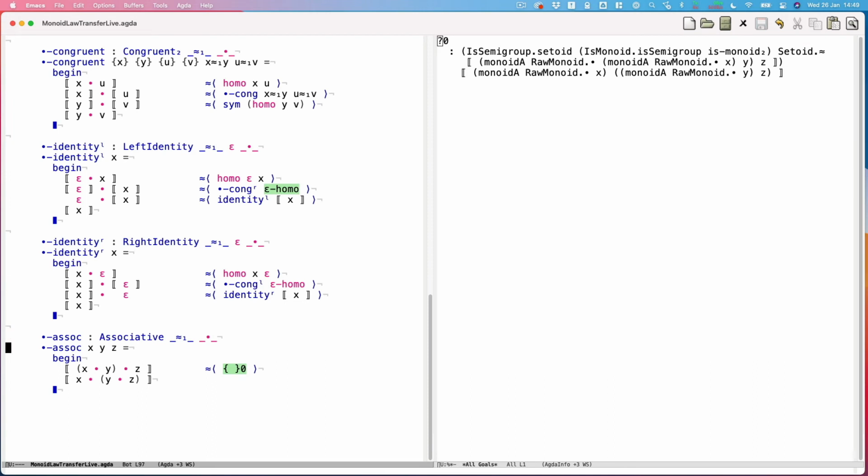And we only have one more thing to do, and that is associativity. This one's going to be a little bit more involved, but not a whole lot. So let's get going. I think the first thing we want to do is do the homomorphism at one level.